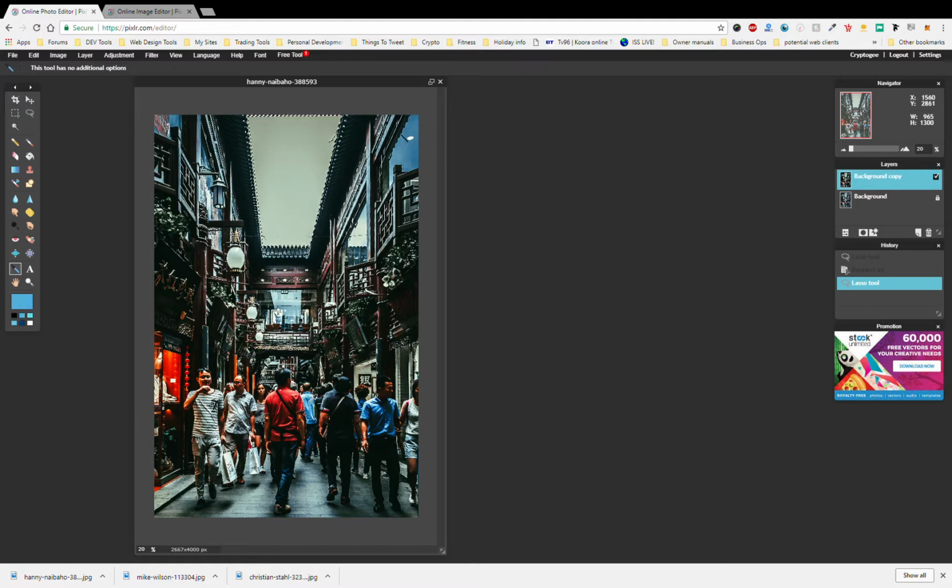So let's say I pick out that blue, go to the paint bucket tool and simply fill it in. Just keep clicking. Sometimes it doesn't fill in all together. I don't know why it does that. It's left a little artifact, so we just keep clicking until that's finished.